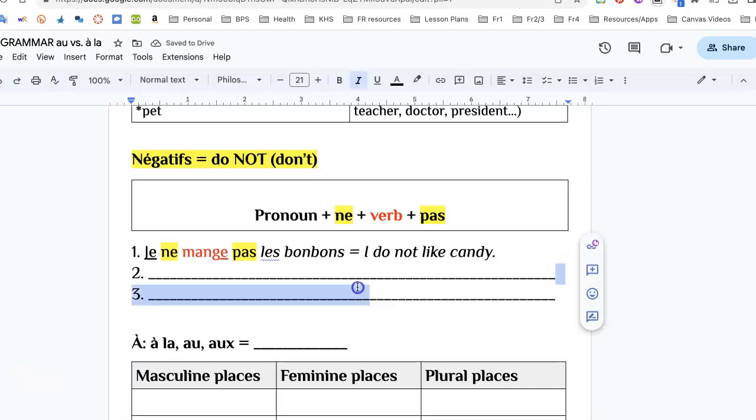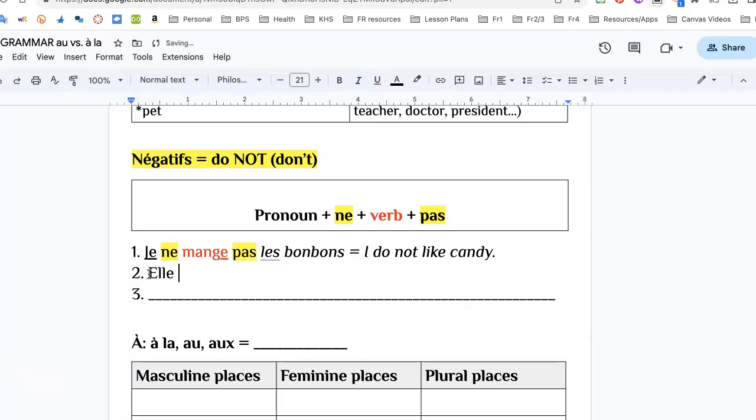Let's do she does not like. She, elle. And then ne comes next, ne. And then the verb is to like, aime. I know that L and E go together. Now notice, Google did this for me already. What is the problem here? Oh, it even pops up. It's giving away the answers. And we don't like two vowels together, remember? Ne, M, no, we want it to be smushed together and just be nem. So we're going to put an apostrophe, and now it's el, nem.